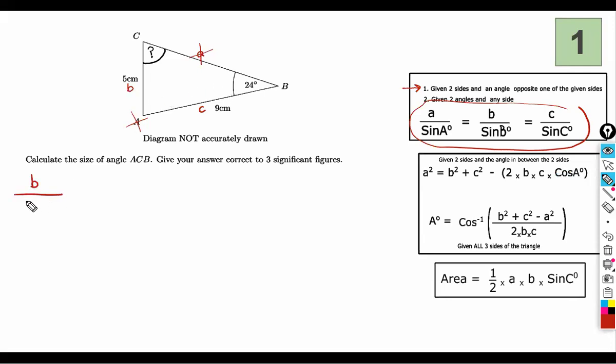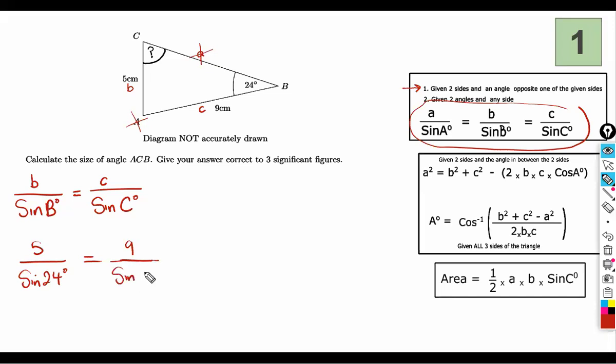So it's common B divided by sine capital B and common C divided by sine capital C. Like I said, we threw away the A's. So let's substitute in the values here. Common B is how much? 5. Sine capital B is 24 degrees. Remember, capital letters represent angles. Common C is 9, and then you have sine capital C. I trust everyone has up to there.